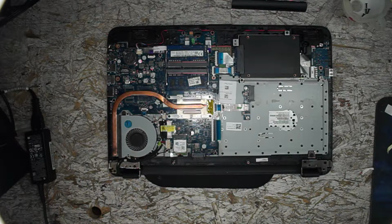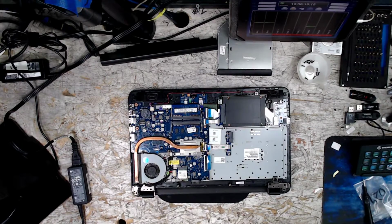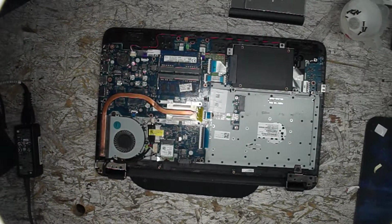What do we do? Do we test this? Do we test it? Or do we totally YOLO this situation? Just screw it back together and never turn it on, never test it again. What should we do here? No, I think we'll test it. Let's be safe about this. Come on now, people, be reasonable.